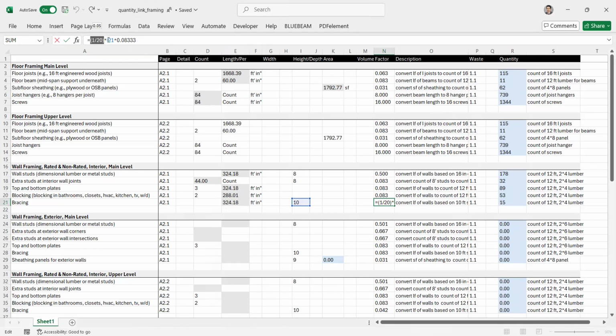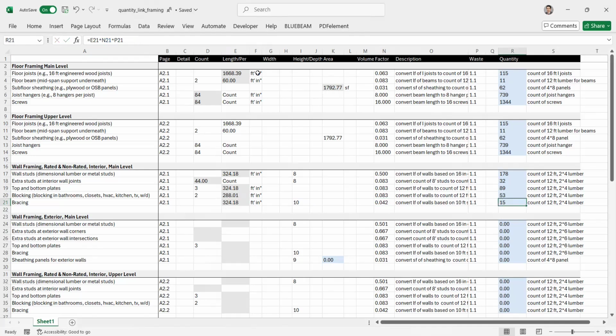And if I take that count and then multiply by the height of each diagonal, that is the total length of my diagonals, right? And if I have the total length of my diagonals and then multiply that by 0.08333, that converts my total length of diagonals to how many standard 12 feet lumber I have to order to build those diagonals.